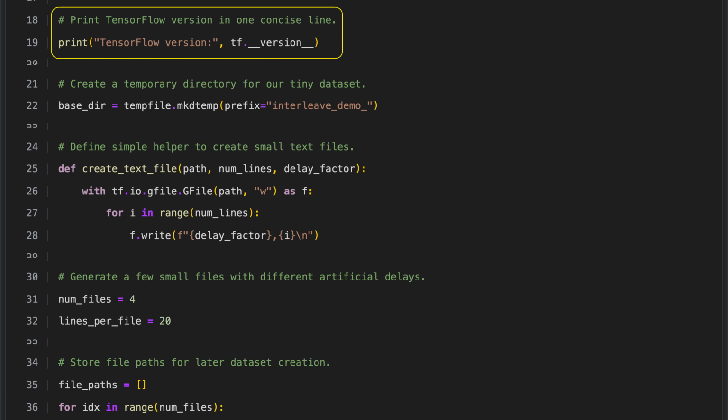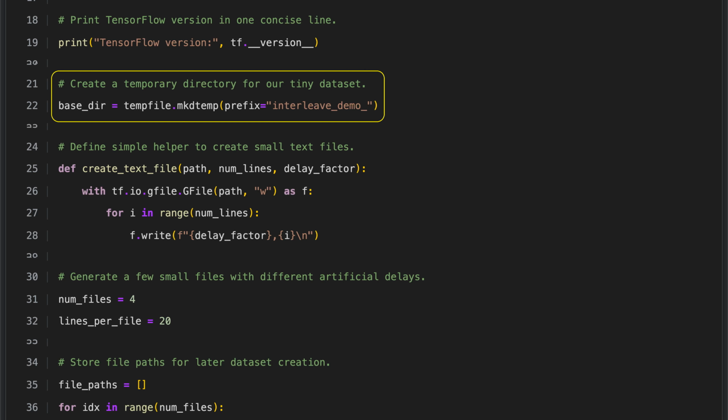We start by printing the version of TensorFlow that is currently in use. Knowing the exact version helps confirm that your environment matches any requirements or instructions you are following. It is also important for debugging because different TensorFlow versions can change features or behavior. Checking the version makes it easier to identify and resolve compatibility issues.